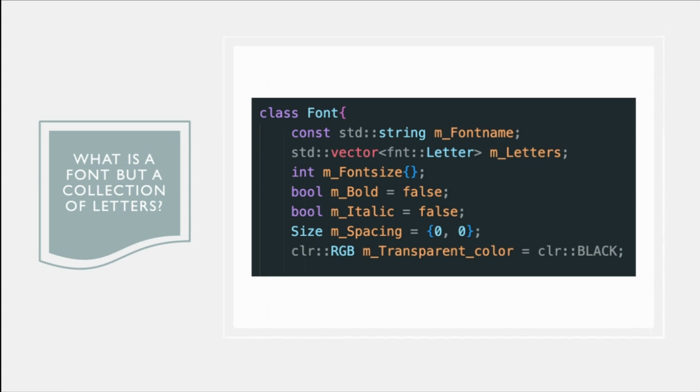One thing: PPM files don't have transparency. So depending on which font you're using, maybe they're using the background color as yellow, or maybe their whole color for the font is rainbow. So you need to know what the background color is so that you don't end up using that, or remove it by default. Does that make sense? Okay.